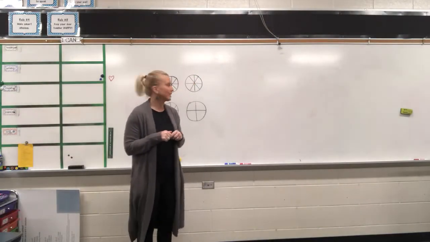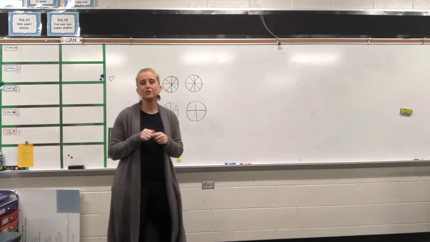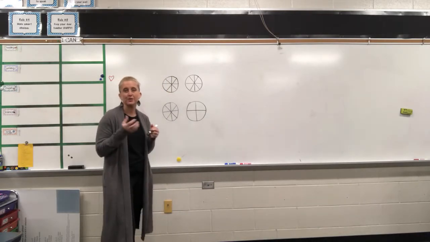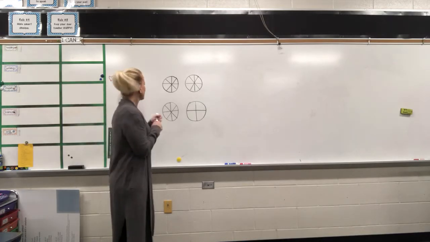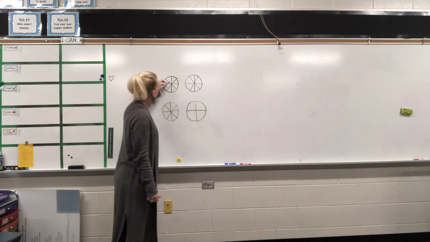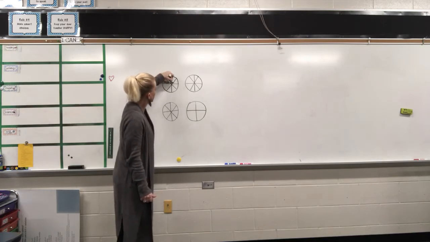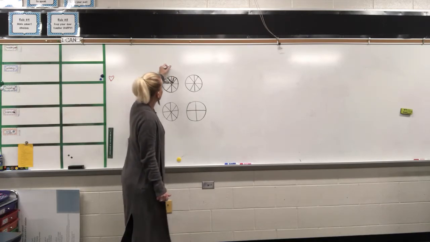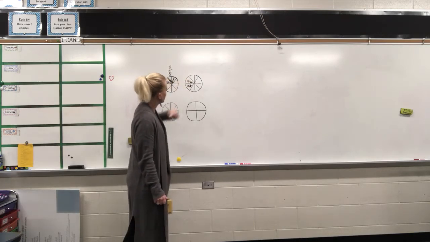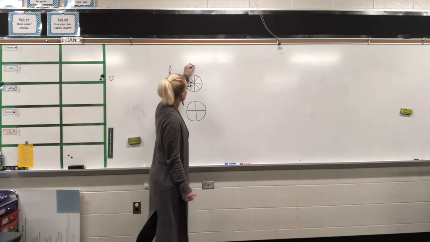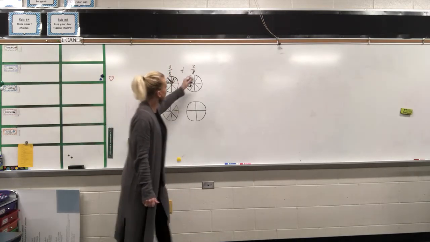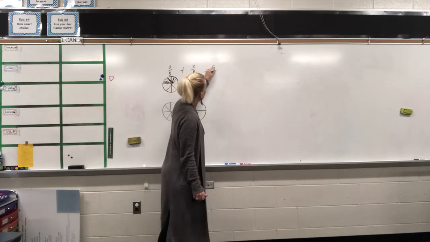Everybody, here is a quick review and reminder on how to add fractions. So when we're adding fractions, we are looking at adding pieces of a whole amount. So when we look at our first shape up here, the circle is split into 8 sections. So if I just color in a few of those sections, that is now 3/8. And then if I come over here and I color in 2 of those sections, that is 2/8. So if I'm looking at 3/8 plus 2/8, it's going to be 5/8.